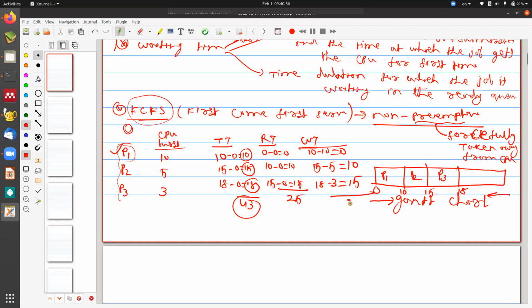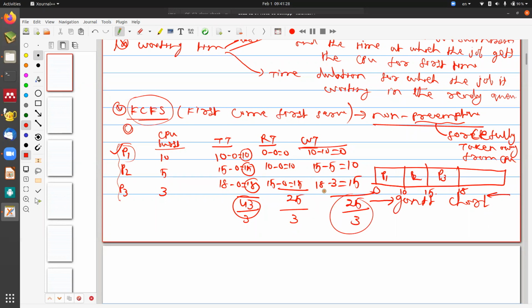Yes, correct. So if you calculate it here, 25 is the total waiting time, 25 is the total response time, and 43 is the total turnaround time. And if they ask what is the average waiting time, average response time, average turnaround time, you just divide by 3, divided by 3. Will you be able to do this or not? Don't worry about understanding everything, I'm just telling you that if a question is of this type.